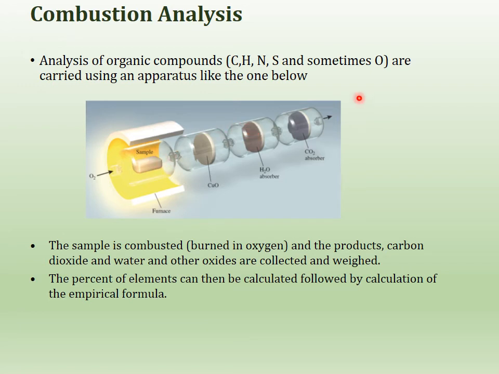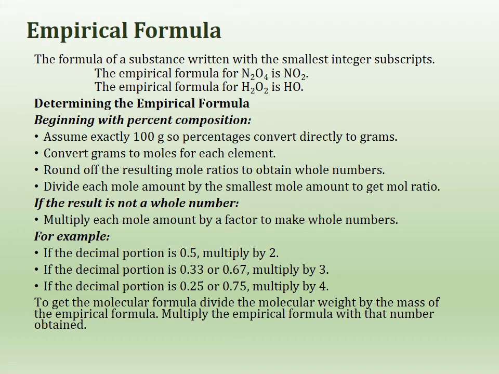And when I said sometimes oxygen, that is because you cannot burn oxygen to give more oxygen, which means that when you get your total mass, then you have to subtract and see if there's anything missing. The missing mass is going to be for oxygen. All the other elements are going to burn in oxygen except for oxygen. So this is what we call combustion analysis, and this is a very common technique that is used in chemistry departments, or chemistry research, to figure out what the formula is for any kind of a combustion. So, calculating the empirical formula of anything.